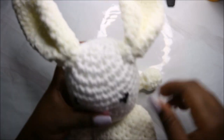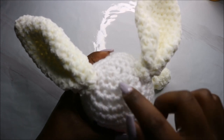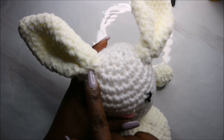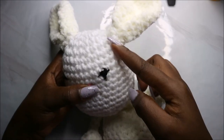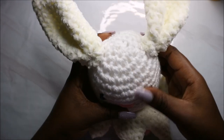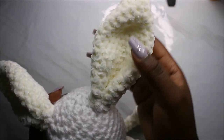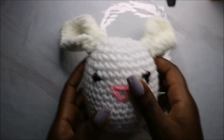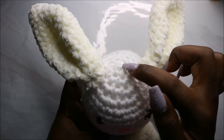Okay, and then after that, I came and attached my ears over here. So I counted 1, 2, 2 stitches from the top. And then I attached on the side, just in alignment with the arms. And same on this other side. So this is how it looks. And if you want them folding like mine, you have to stitch over here on both sides and over here on the other sides.